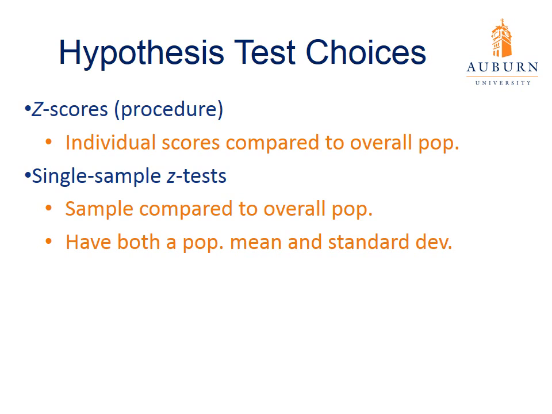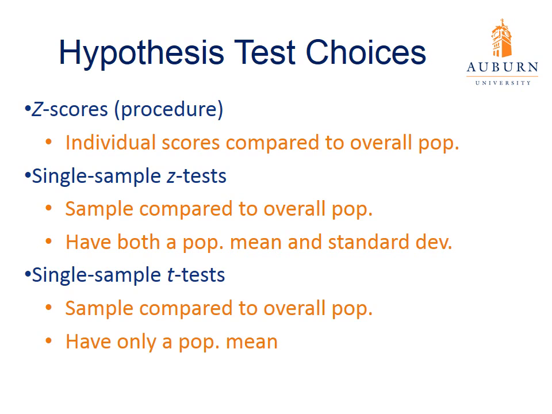We then learned about the single sample z-test, and we use a z-test when we want to compare a sample to the overall population. And again, we still have to have both a population mean and a population standard deviation. So it's pretty much the same thing as z-scores, except now we're looking at a group of people. So maybe we want to look at 10 people's salary and get the average of 10 people's salary, and then compare that to the population made up of 10 people's salary at a time. What that allows us to do is remove individual differences when it comes to salary and compare a group to the overall population.